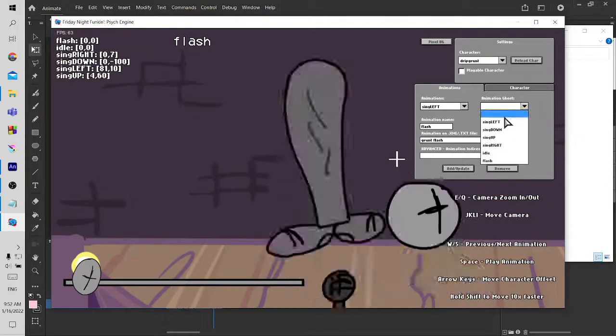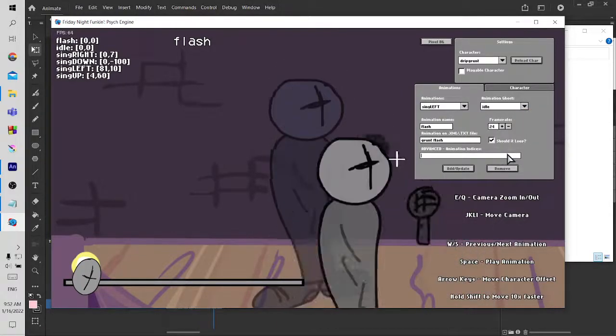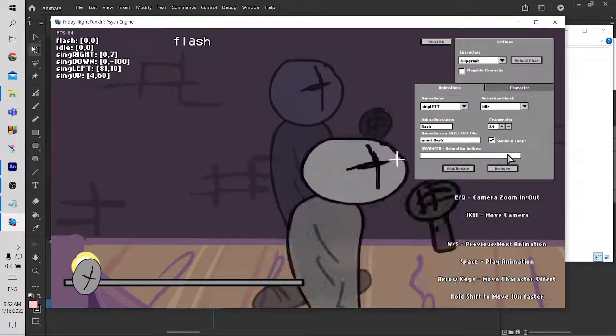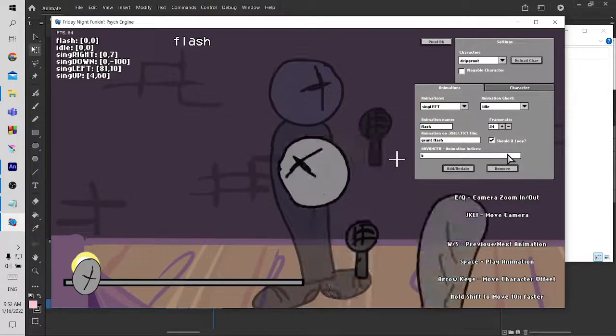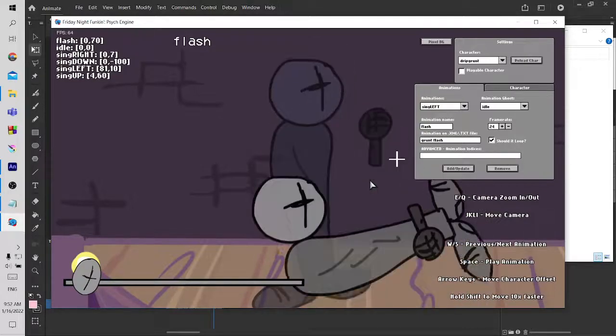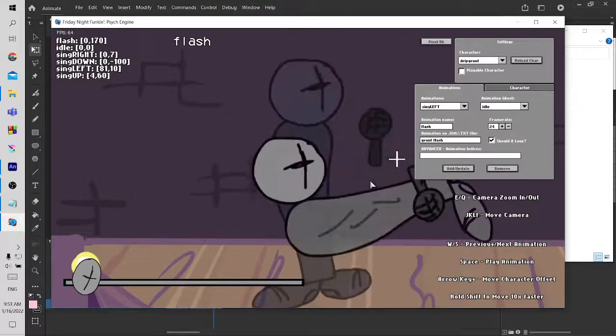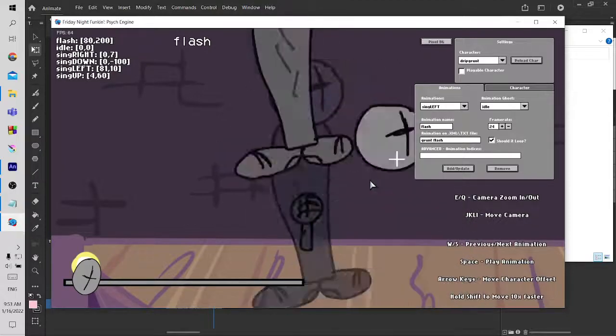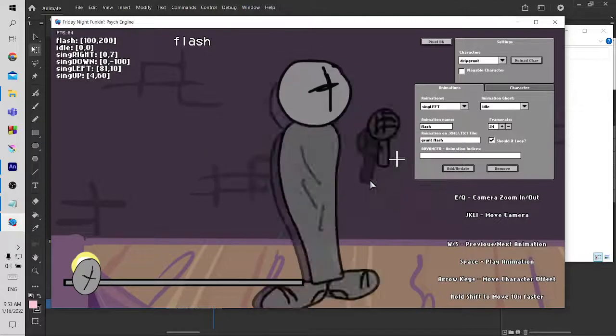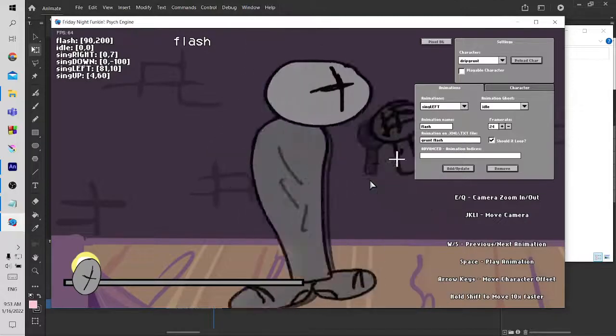Okay. Idle. Let me just move this up. Does it even move up? I can't tell. Oh, of course it doesn't. Now it does. Wait.